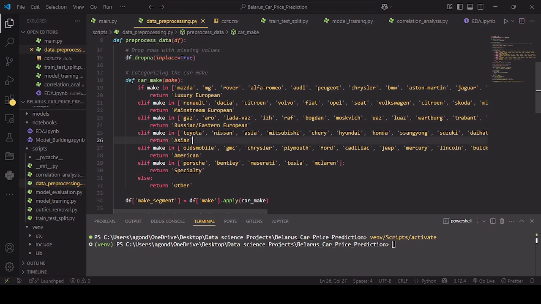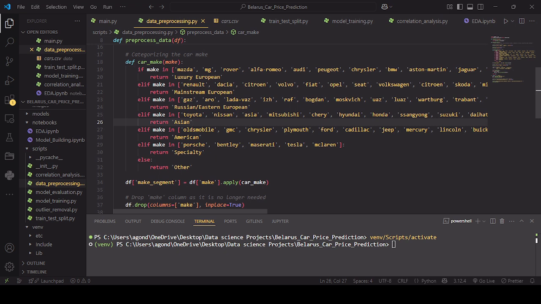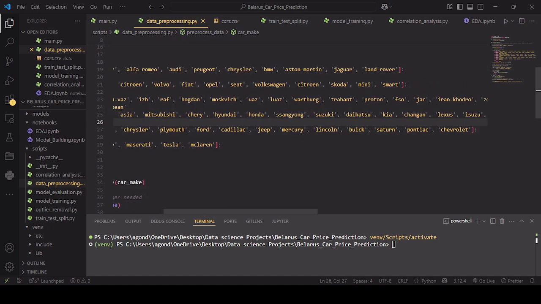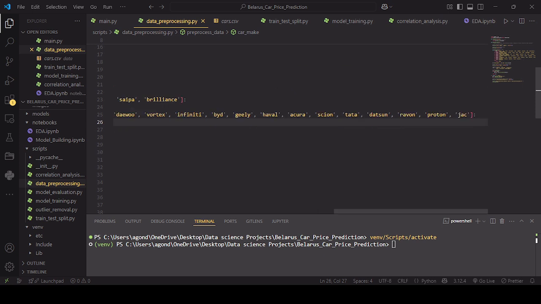And then we have taken the Asian companies like Toyota, Nissan, Kia, Chery, Honda, or Suzuki, or any other company in the Asian part, like you can see right here by scrolling it.